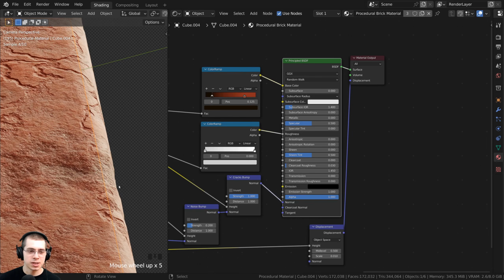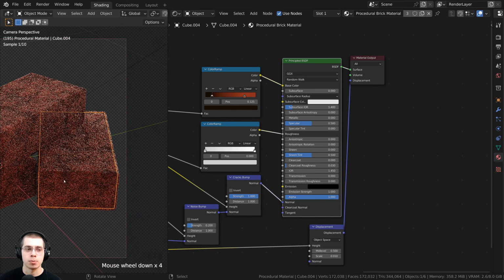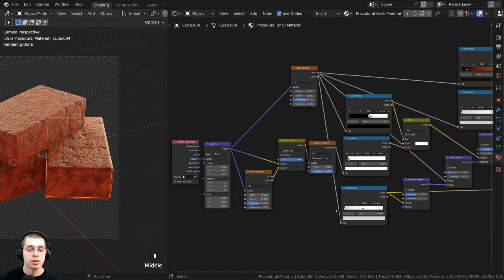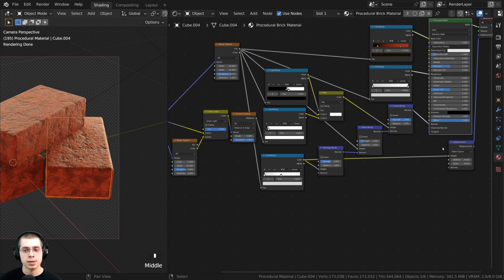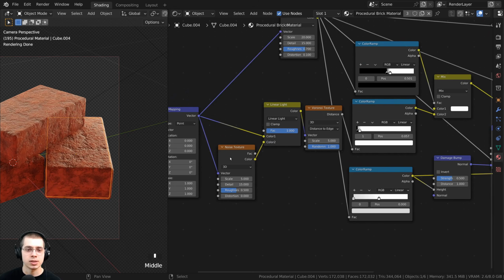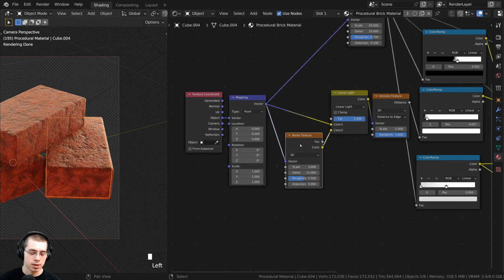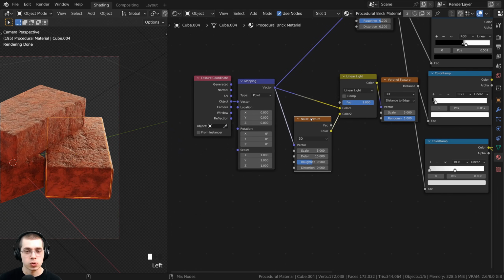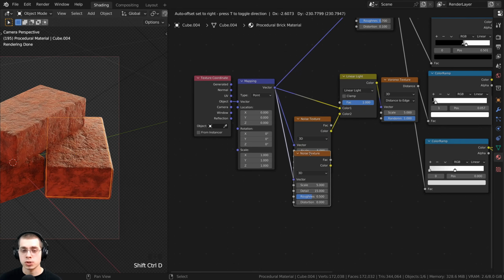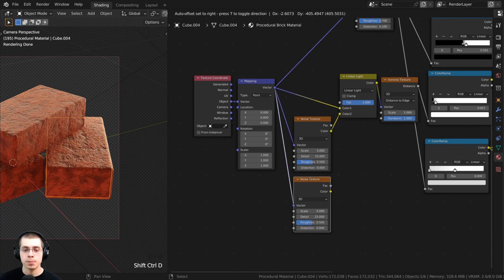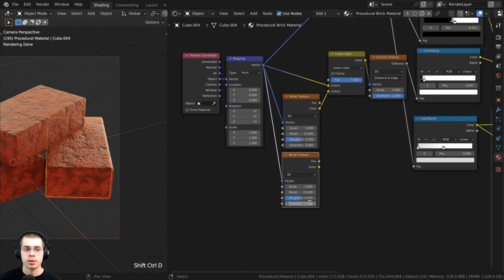The displacement is working a little bit to make those little parts go in a bit, but I want everything to be a little bit more bumpy so it just looks a bit more natural. So what I want to do is add another noise texture, and then we're going to mix it into the displacement. So I can just click on this noise texture right down here, and I'm going to press Control-Shift-D, and Control-Shift-D will duplicate the node, but it'll keep the wire plugged up. And I'm just going to drop it down here.